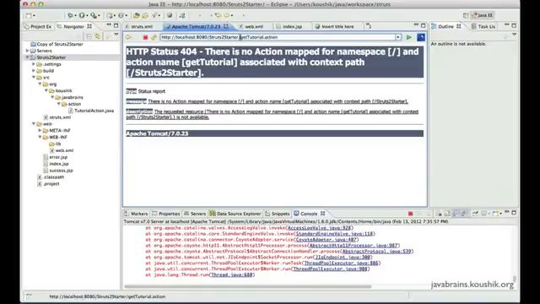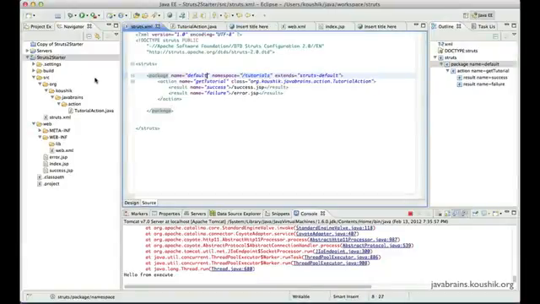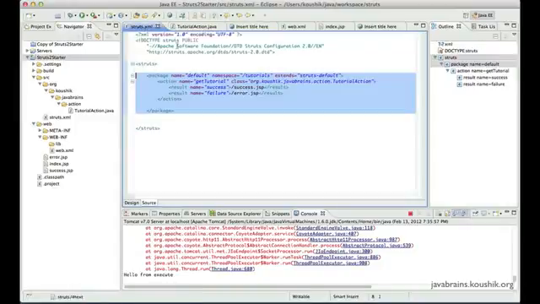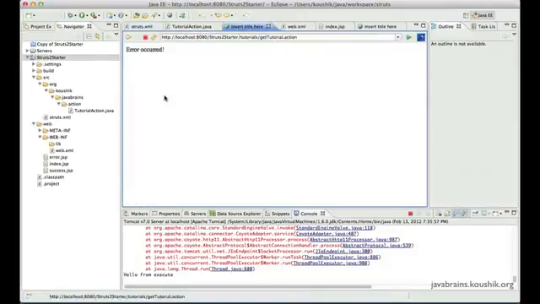However, if I do not use the default namespace slash and I use the tutorials namespace and I hit enter, now it's again going to look at the namespace here, which is slash tutorials, and it's going to check the struts.xml to find this particular package mapped with the namespace slash tutorials. Okay, now it finds this package and then it's going to look at the action name, which is get tutorial.action. Now it does have a get tutorial action mapped. Now it's going to look for this class and execute it, and that's how our action gets executed. So this is the concept of namespaces.